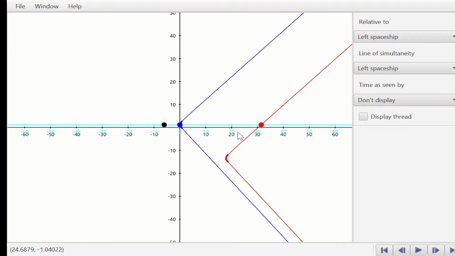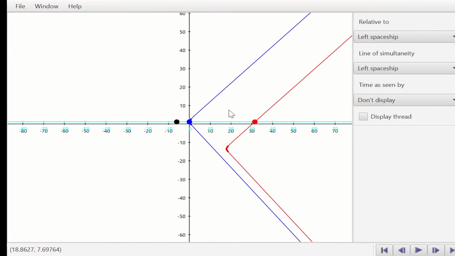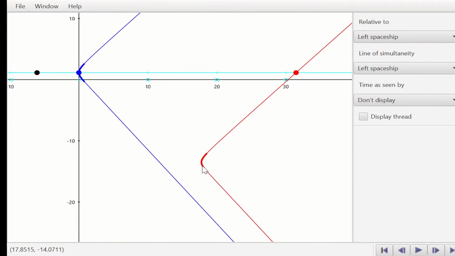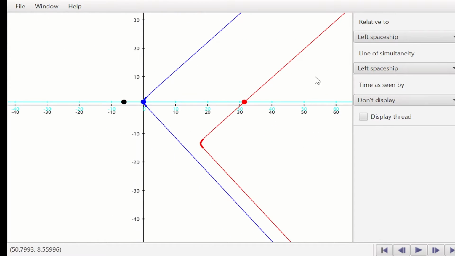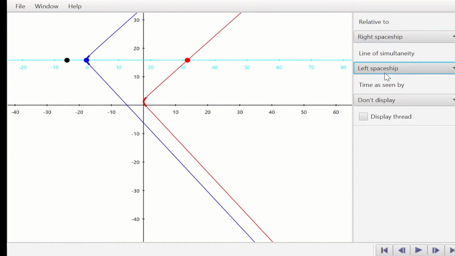But we have a problem here, and that is that it's this thick area. This is where the thread's attached. This is where the thread's detached. Attached, detached. So what we're saying is simultaneous is not a point that actually has the thread attached. So we're not really looking at the problem the right way. And this becomes more evident if we look at the point of view of the other ship. So let's start it off again.